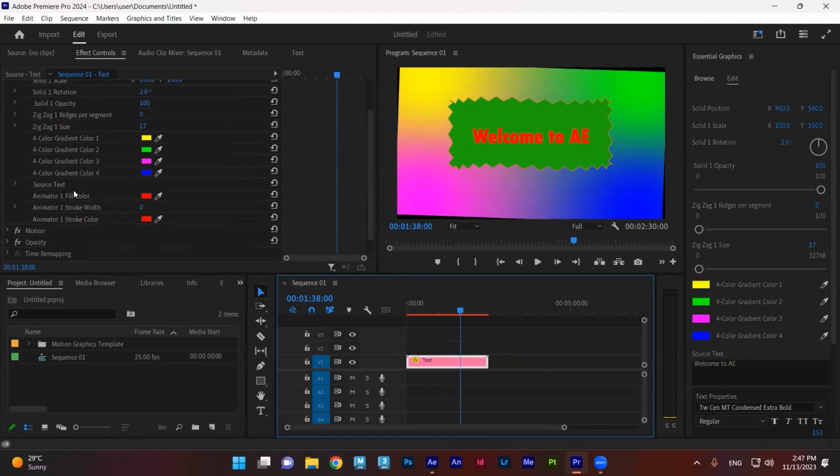And now let me check the zigzag. The number, I can increase it or decrease it. The segments, I can minimize the zigzag. Of course, it will be affected, because the zigzag effect works based on random. When I move the shape, the zigzag will change because it adds a zigzag randomly to the shape.